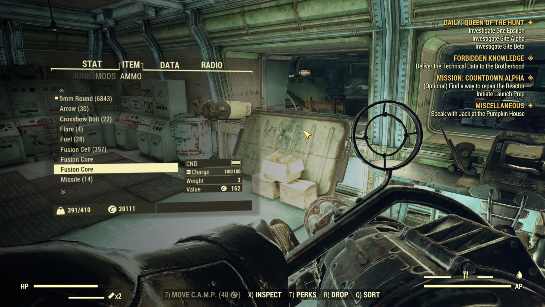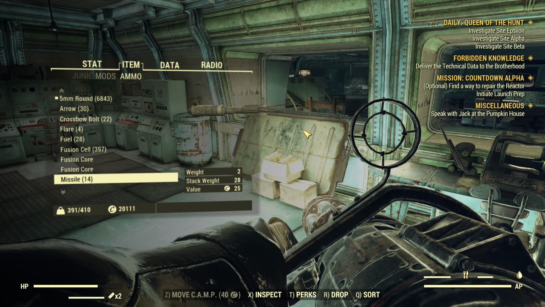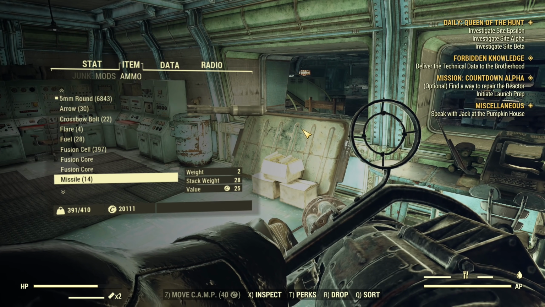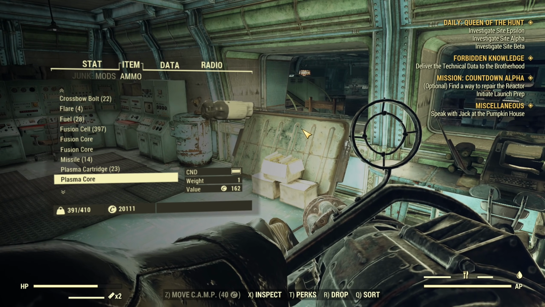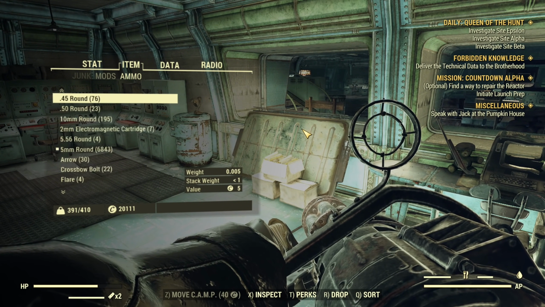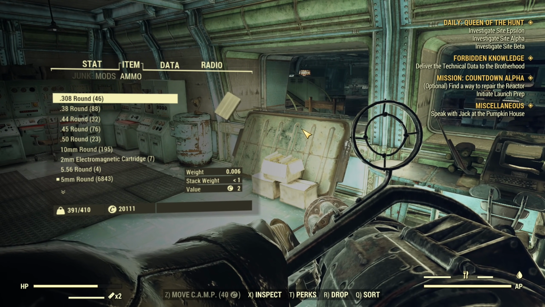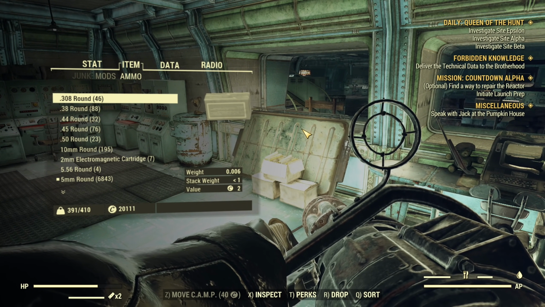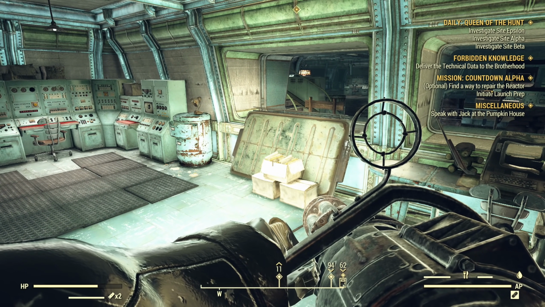I did find one fusion core because I had this one spare. I found another one. I have 14 missiles, and that's without a reward for launching a nuke. I didn't launch a nuke yet. It just cleared up the silo. Then some plasma cartridges, plasma cores, and some lower quantities of other ammo. There are a lot of ammo containers, but as you can see, they're not as efficient in giving you ammo as just crafting ammo. The downside is that to fully clear it with all those enemies and turrets and stuff, it's about an hour to pick up everything.